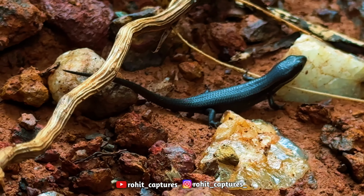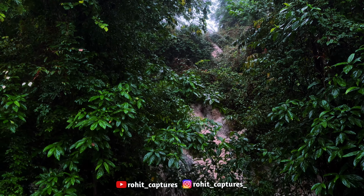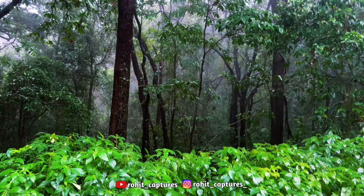When you start the trek, you first need to sign at the forest checkpost. Now from our room to Dudhsagar and back, the total distance is about 25 kilometers. After walking about 6 to 7 kilometers, you will reach a small cafe where you can take a break for a tea, coffee or Maggie. From there, the trail continues a few more kilometers and then you'll come across a beautiful wooden bridge, a must-stop spot for photos. After the bridge, it's just another 2-kilometer walk to finally reach the amazing, mind-blowing Dudhsagar Falls.